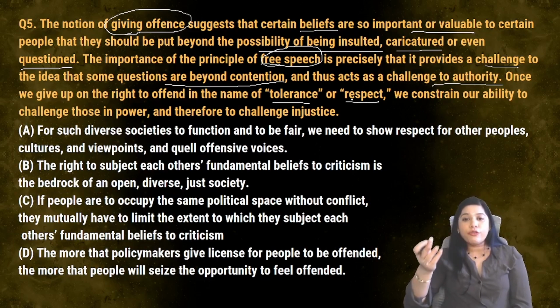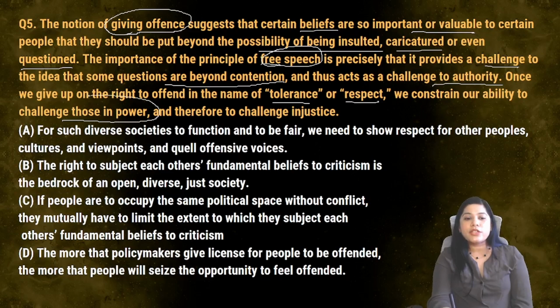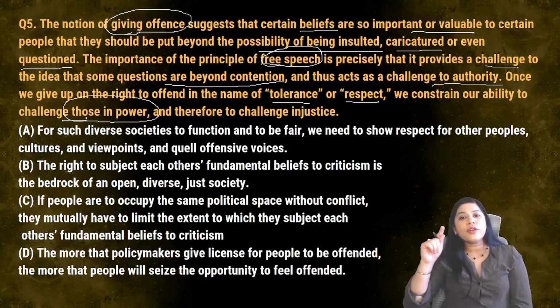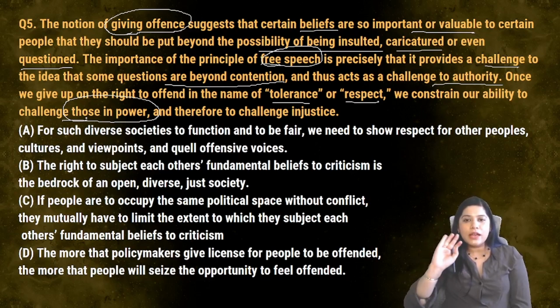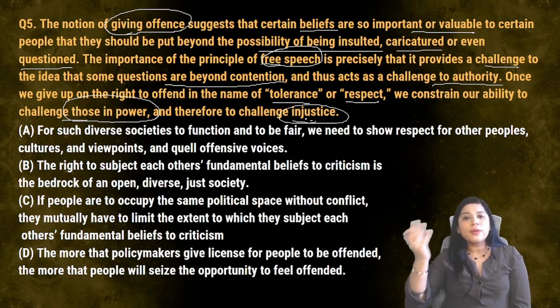As in, I will not offend you, I will be politically right, because we should be tolerant of each other, we should be respectful. So for this, I will not say anything which I should not say, I'll not cross my line. But when we do this, we constrain our ability to challenge those in power. Especially those who are in power, in the name of politeness we don't challenge them. We don't need to challenge each other anyway, we are all equal. But those who are in power and taking wrong decisions, doing injustices, out of politeness and respect we don't challenge them either.